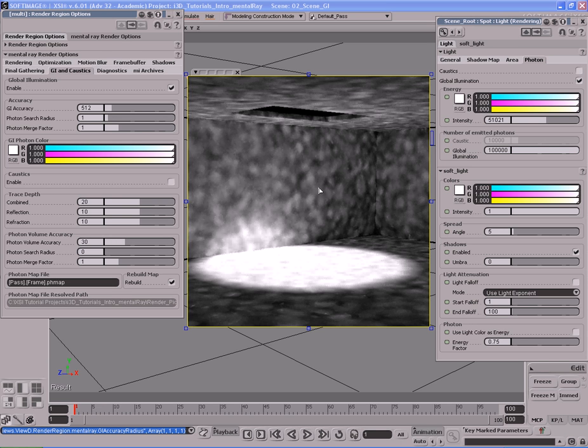Mental ray is basically telling you, look, we need more photons to fill in these gaps where there just aren't enough photons hitting. Because in real life, a light would emit millions of photons. Right now, this light's only emitting 100,000, which is a very, very tiny number of photons, to be honest with you. So let's increase that to 750,000, which is 3/4 of a million photons, and we're going to see a pretty big difference here, both in render times.